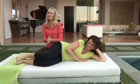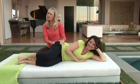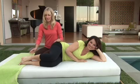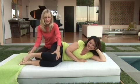Okay, now we're going to do Fran's favorite exercise, and it's called the wave. I like to call it the wave because we're out by the beach, and since it's her favorite exercise and she loves to work out sometimes on her deck, we're going to start like this. You're going to hold your stomach muscles in, the back is straight, and we're going to lift up the heel, then lift up to the knee, put the heel back down to the foot, and then down with the knee.